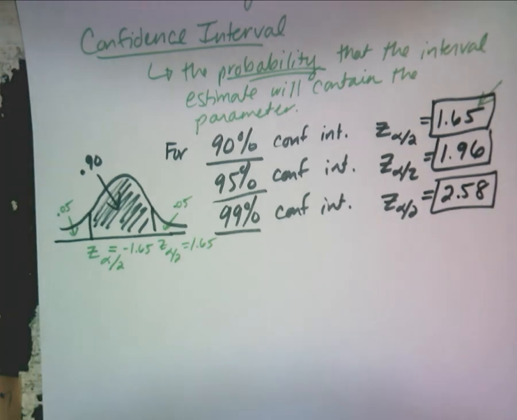Are they going to ever ask for an 80? They might. I'm trying to think, but more than likely, no one says, like, I want to be confident 80% of the time. You don't want that. Okay? You want to be confident 90% of the time. You want to be confident 95% of the time. You want to be confident even 99% of the time. That's even better. As a statistician, as a person who tells people in a big corporation, hey, I'm 99% confident that, I'm trying to think of an example, the pens that are coming out of the factory are working well. You want to be able to tell them that in a factory setting.